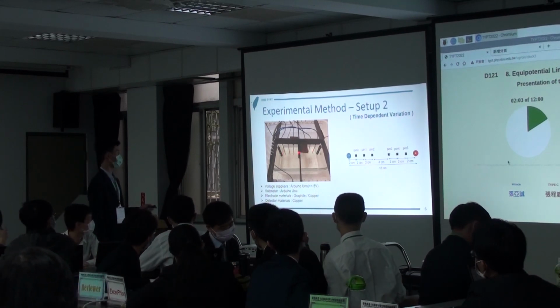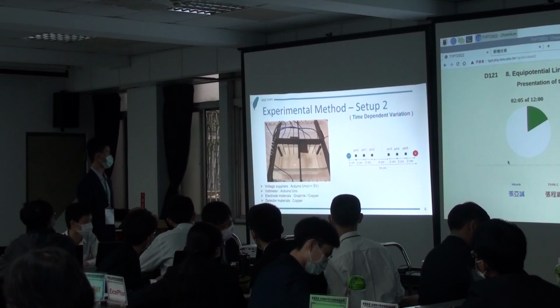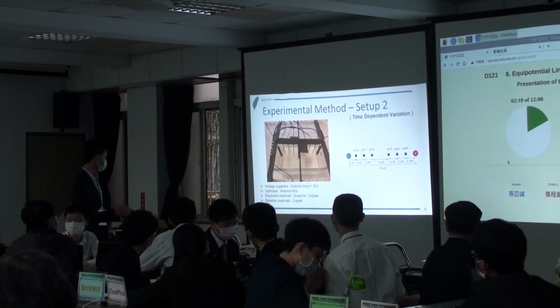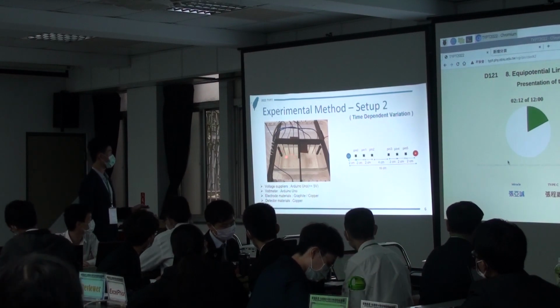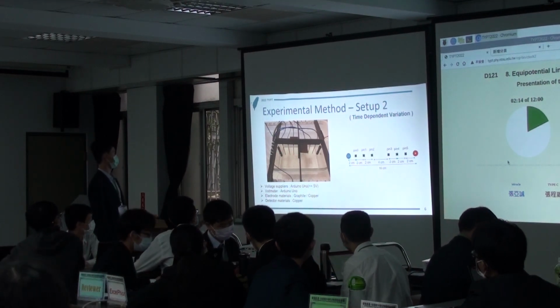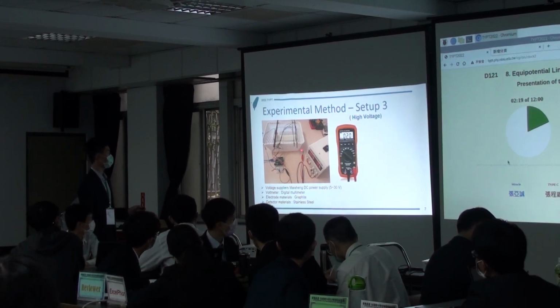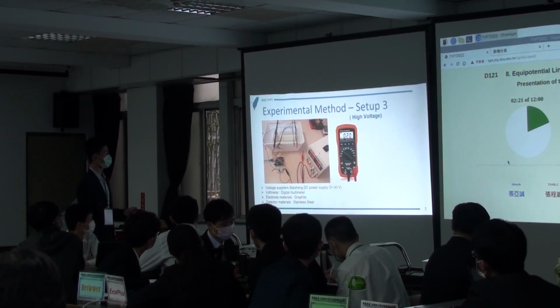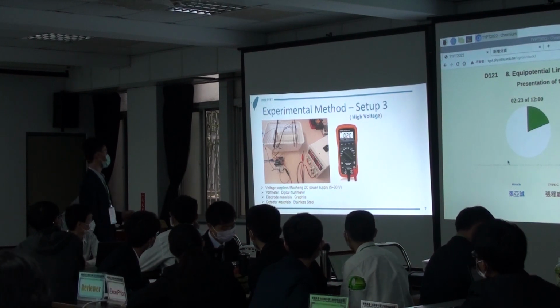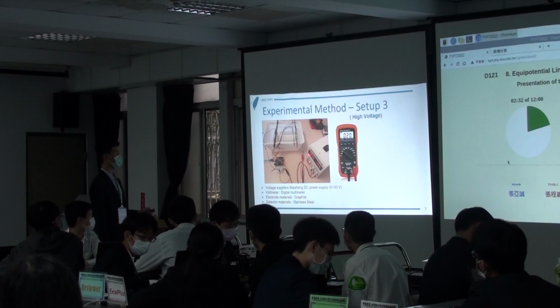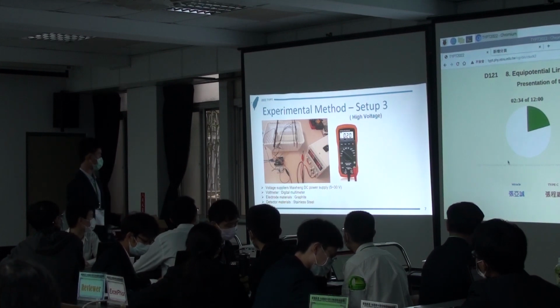Experimental setup 2 is to measure how the equipotential line changes with respect to time. The measuring pins are numbered pin 0 to pin 5. Pin 0 is the pin closest to 0 volts, and these measuring pins are in line with our reference electrodes. Setup 3 is to provide a voltage larger than 5 volts, because the Arduino cannot supply or measure a voltage larger than 5 volts. So to measure the voltage, we have to use a digital multimeter.